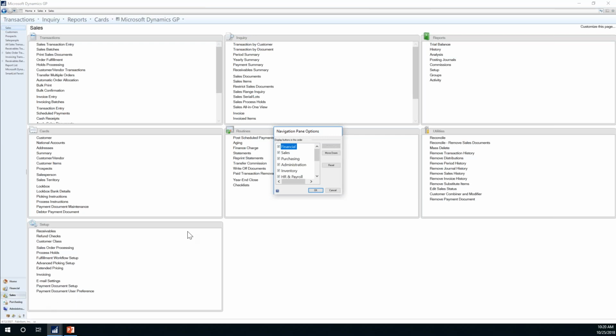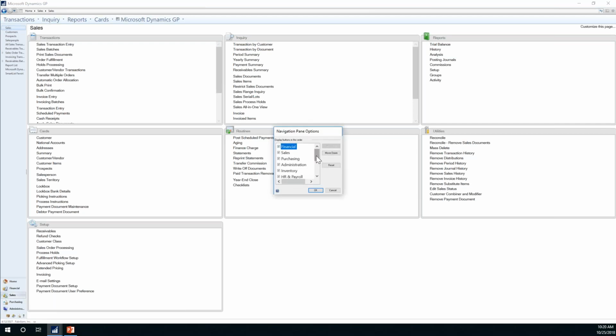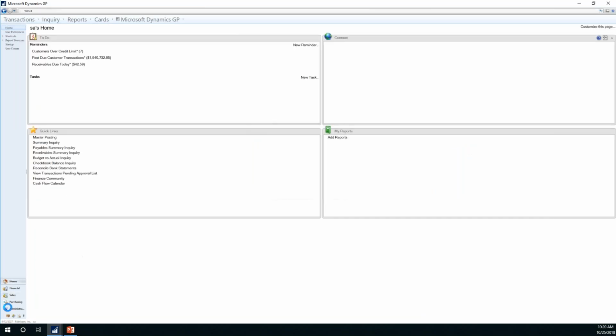If I want to go to my navigation options, and let me do that, it's very small, so let me try that one more time. Right here on my configure button, if I go to navigation pane, you see I can say I want to see them all. I don't want to see this one, and I don't want to see field service or project, but I do have manufacturing, purchasing, and sales. And I will change that. And then this is now what I will have access to. And it will remember this for me.